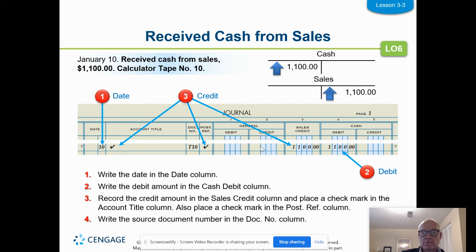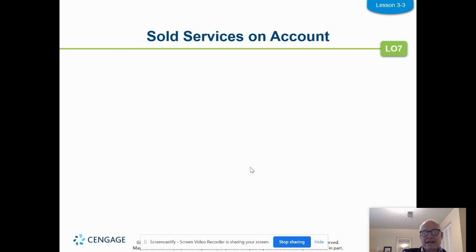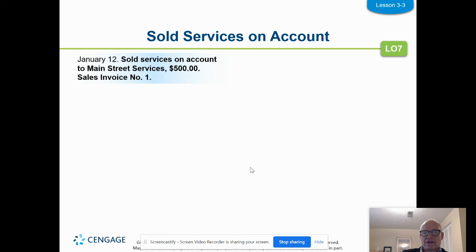And that is step 4. Okay, receive cash from sales. And again, we're being very repetitious in this learning. Just understand that every month you kind of make the same transactions. Maybe once in a while you make seasonal transactions or annual transactions, but most businesses run cyclical, like a cycle every month that's very similar in operation. There are some exceptions to that, like inventory and things like that.